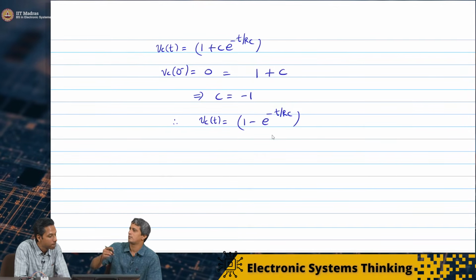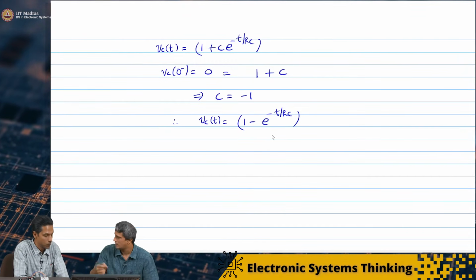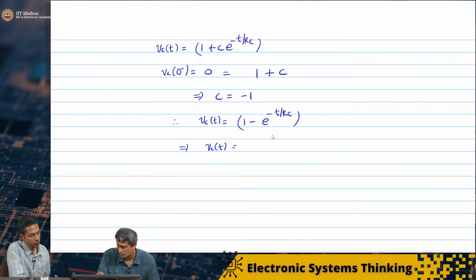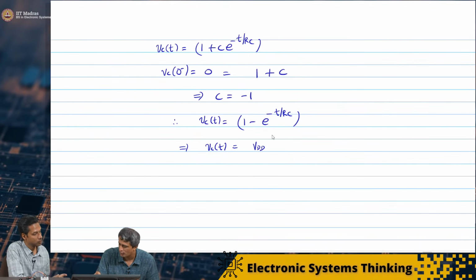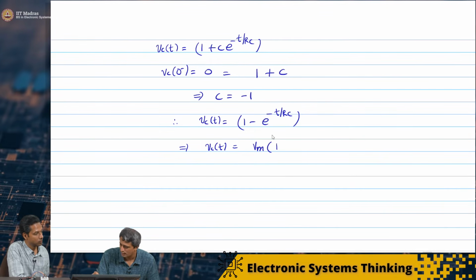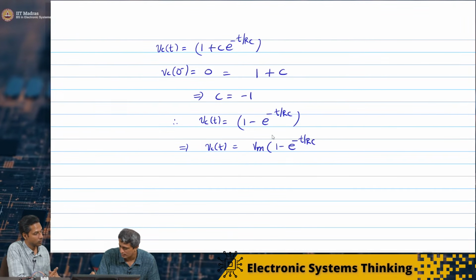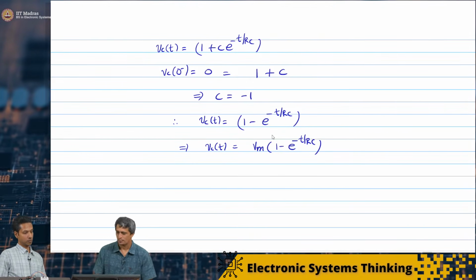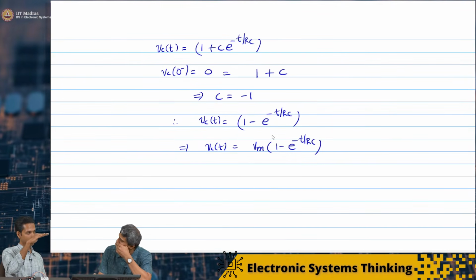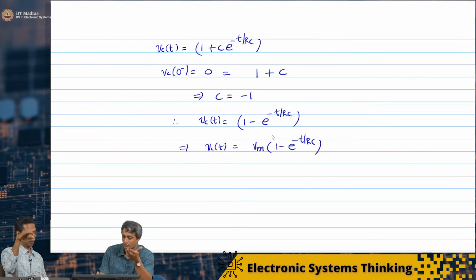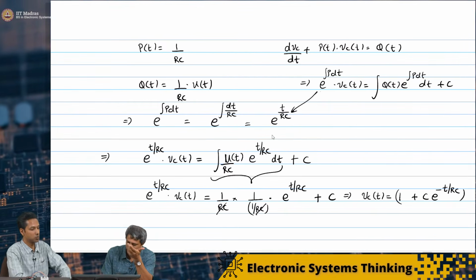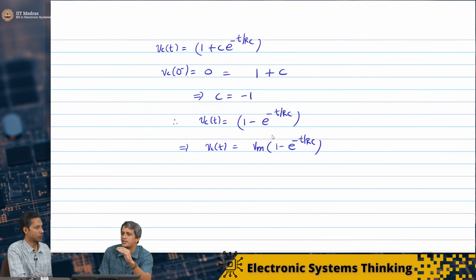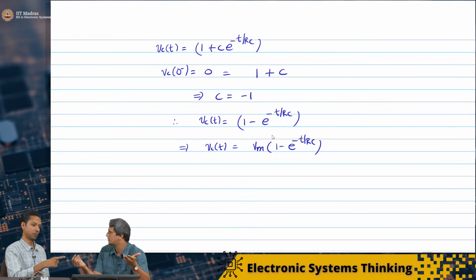What if it was some a times VGG, times some number? In our case, we are using 200 millivolt. Then the equation would simply become Vc of t equals VDD, or Vm, you wanted to use Vm, right, times 1 minus e power minus t by RC. So instead of 1, we are getting Vm there. So Vm is the voltage the square wave has when it is high. Exactly. So instead of the unit step function going from 0 to 1, suppose it went from 0 to Vm. Then what happens is what we were looking at.